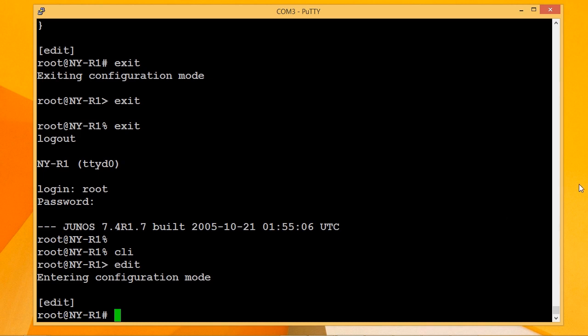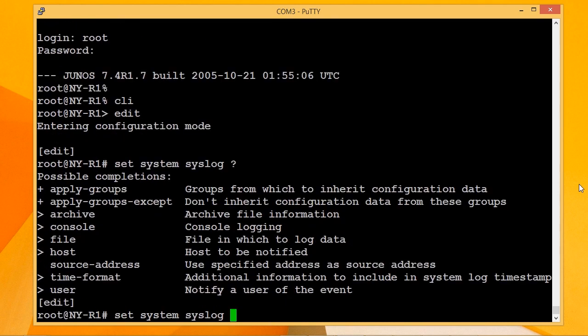Now the first thing that I want to do is I do want to log syslog information or syslog messages out to the console, let's say. So I'm going to use my set system syslog command, and I'm going to use a question mark here so I can see the list of parameters. Just a few things that I want you to see here. You can see that we can apply configuration groups here if we wanted to.